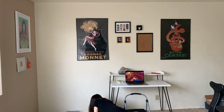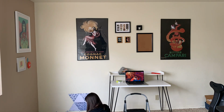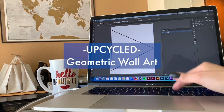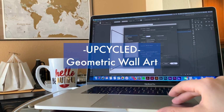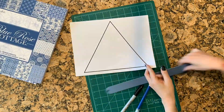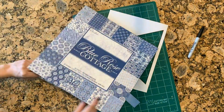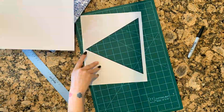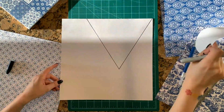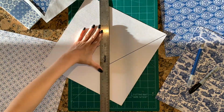And now onto the lower left-hand corner of this main back wall. I wanted to have a blue accent along this lower part, but I wanted to upcycle again. With this random geometric pattern I had in mind, I created a template in Illustrator and went from there. With this template, I was going to cut this out to make it my stencil, and using this entire book of craft paper that I've had for years and have had no use out of, I decided to utilize as many sheets of this as I could and find some really pretty French and floral patterns to use as an accent in my office.